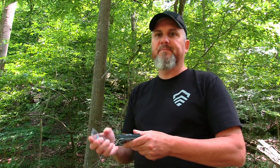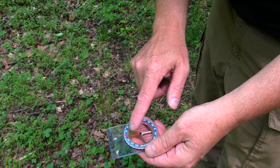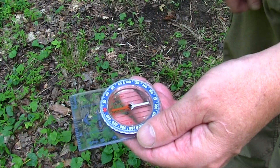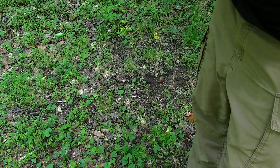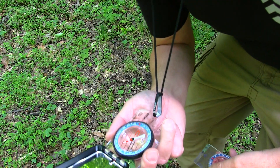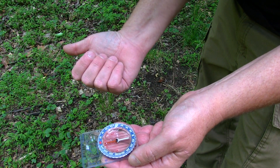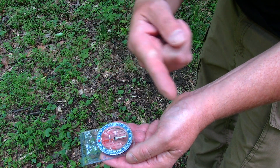How do we know what direction it's pointing? The red arrow points north — that is just the basics, but that's important to know. This always, the red arrow, points north. The white arrow — or whatever color it might be — points south, the opposite direction, which makes sense. Which means you know you're traveling east this way, west that way. North, east, south, and west.